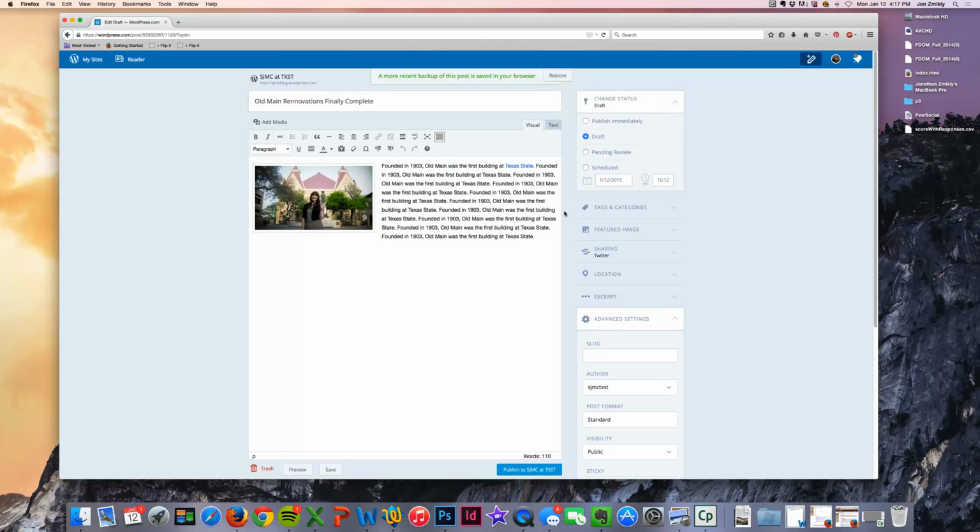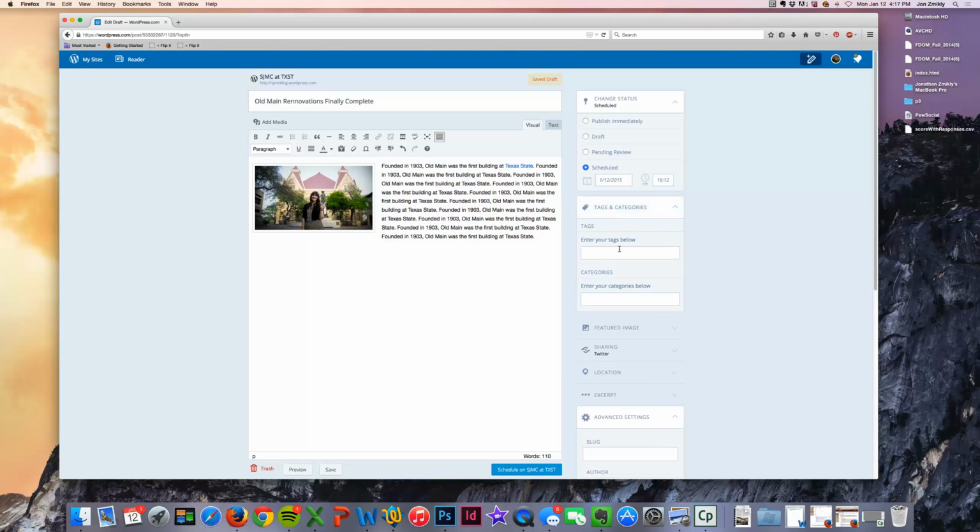Now from here you have some options as to how to save this draft. Automatically, every time you post, it'll save it as a draft that you can come back to later and look at it again if you need to, or you could publish it right now, which means it would basically be published right at this exact moment whenever you press down here, publish. You could also schedule your posts, so if you create something and you don't want it to publish till the next day or a few days later, you could also do that where you'll choose a date for it to publish and it will do that.